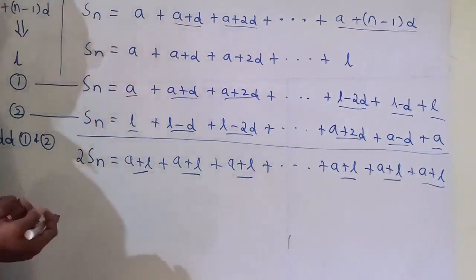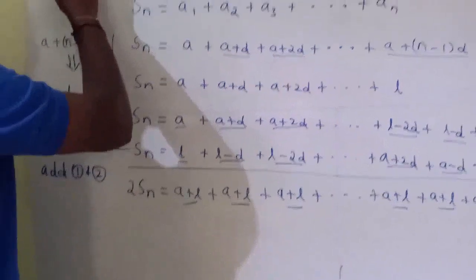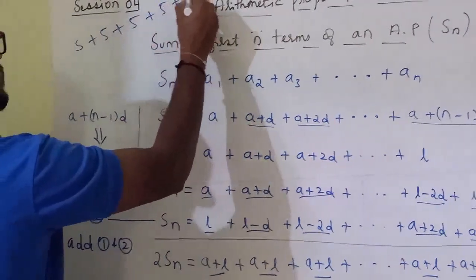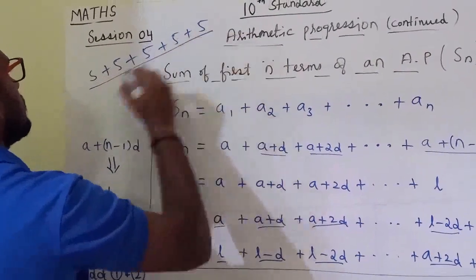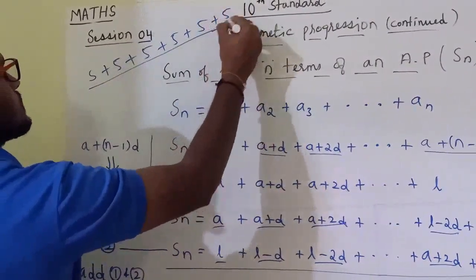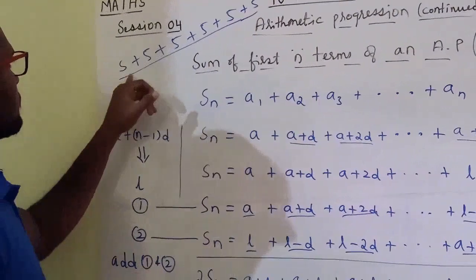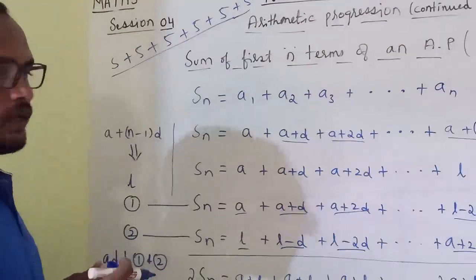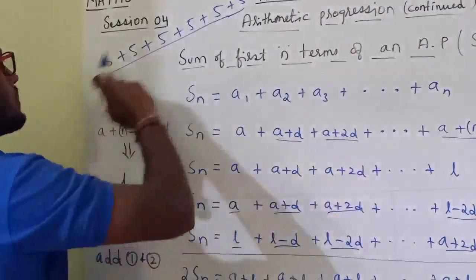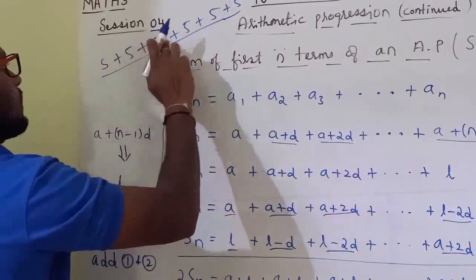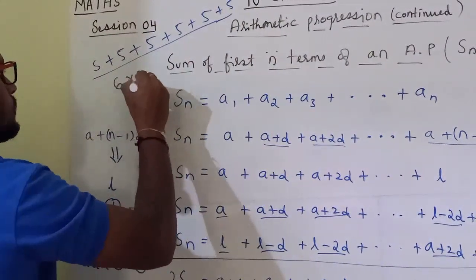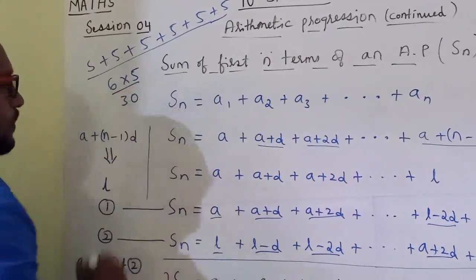So here I will give a trick. Suppose you have 5, six times: 5 plus 5 plus 5 plus 5 plus 5 plus 5. What is the sum? You just add them: 5, 10, 15, 20, 25 and 30. Instead of that, you have a trick: you just count them. 1, 2, 3, 4, 5, 6. There are six 5s. Multiply 6 into 5, and six 5s are 30.